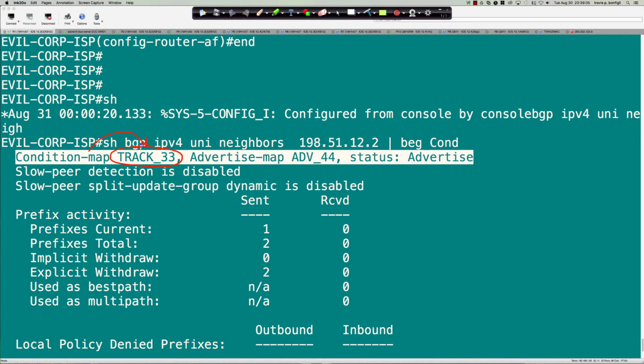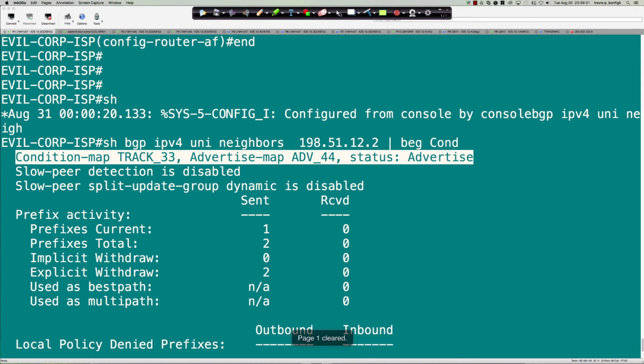But if the 33 disappears, then advertise out what we're matching in our advertise map route map. And what is the status right now? Well, the status is we are advertising it, right? So this tells us from router 1's perspective, hey, I don't see the 33 and I am advertising the 44.